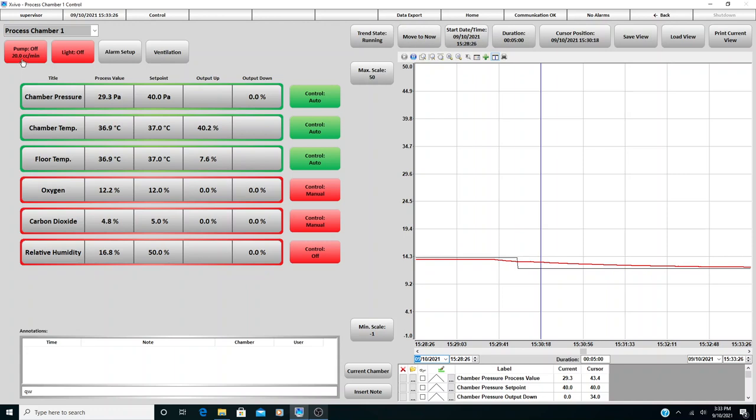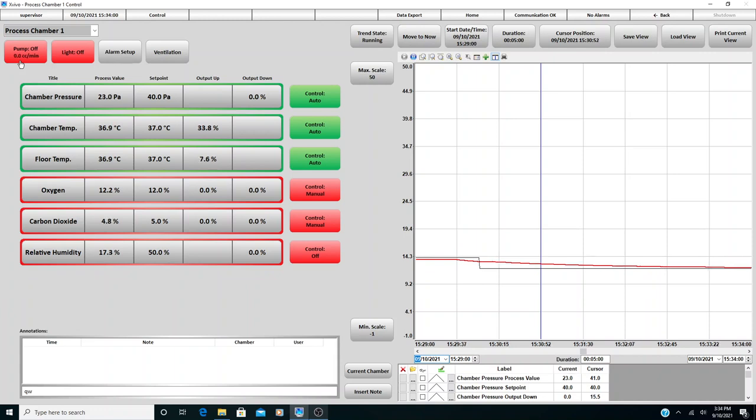Now this reading is a lot lower than it was before, so what you're going to want to do is log this reading and then log the reading of the pump when it's on. The purpose of that is to diagnose how the pump is doing, basically. If these numbers start to change over time, or if there's no difference between the pump being on and off for this number, then that probably means the pump is beginning to fail, or maybe one of the filters that the sample stream runs through is starting to clog.